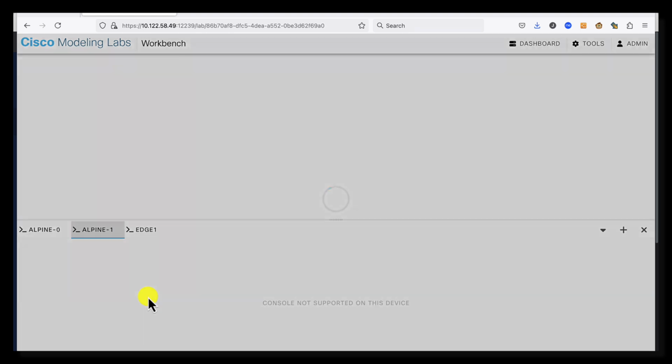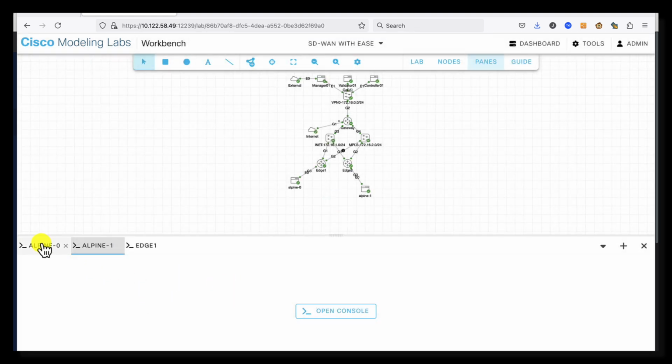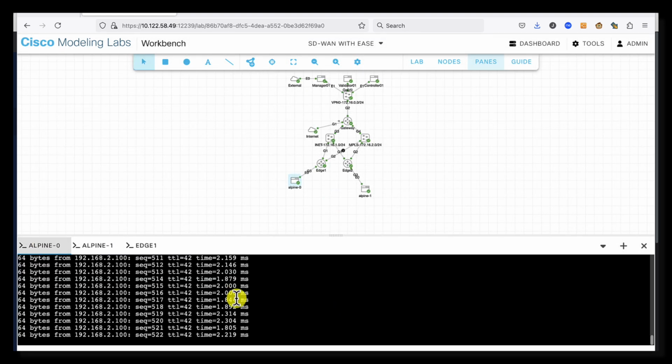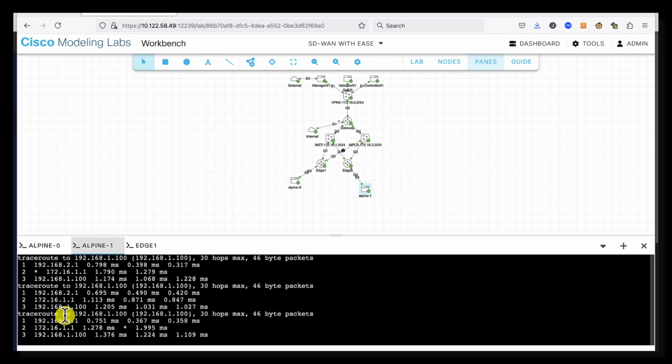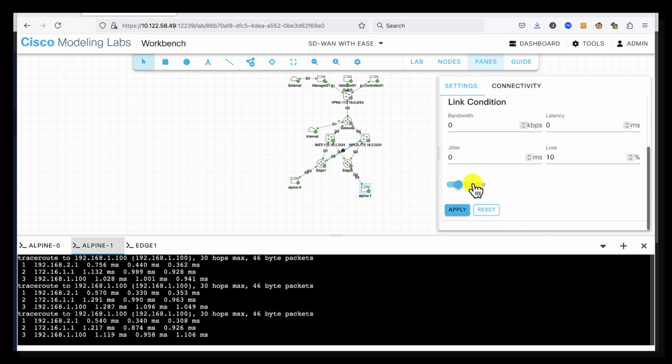Let's see if we've completed our failover exercise here. We've got ping looking, maybe. We've got no loss. Did we get 10 through without a loss? Looks like we did. Let's take a look over here at our traceroute. And yes, we can see that we are now going back to 172.16.1.1, so we're going back over the business internet side. Yay for SD-WAN magic.